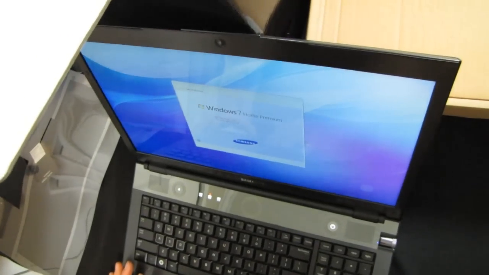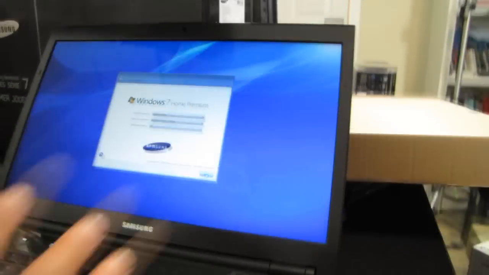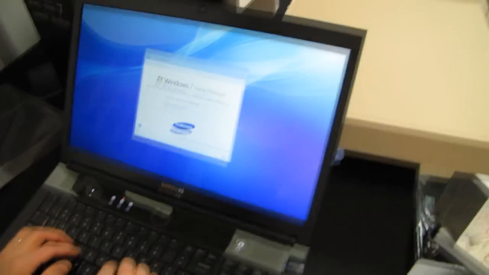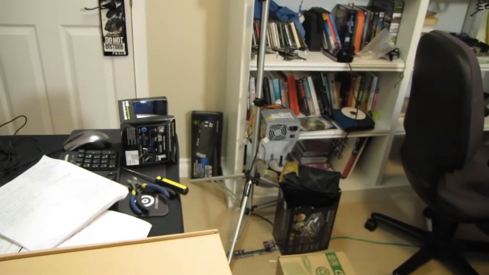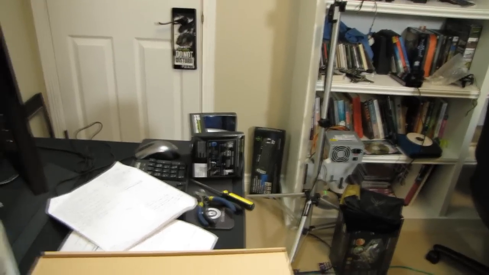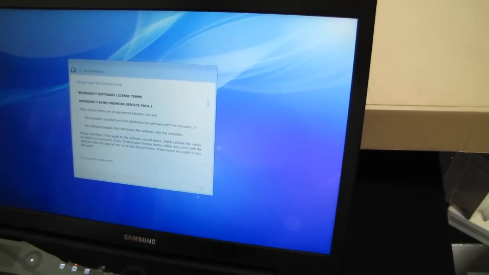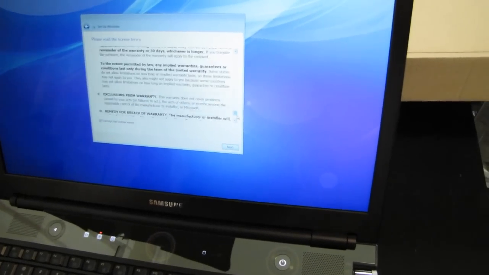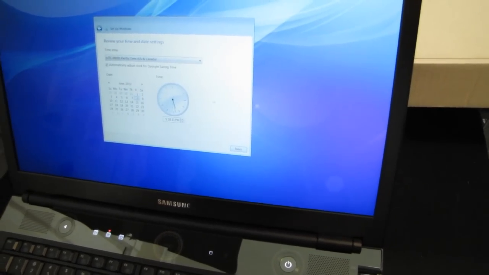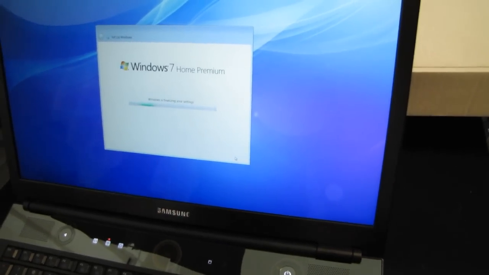My language is definitely English, so let's go with that. Okay, you cannot change your language later. Ha ha. So let's go demo. Press next. Type a password. Okay, look away. Okay. Hint. Ha ha. That's not a very good hint at all. Okay, I accept the license terms, which I have, of course, speed read through really fast, because that's an important part of making sure that you accept license terms properly. Okay, so here we go.